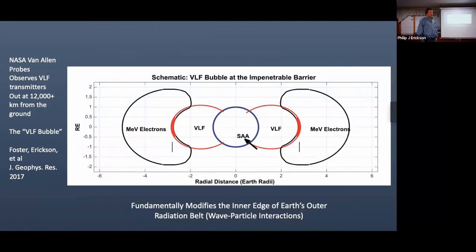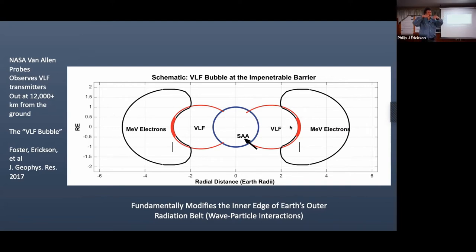The electrons are circling around the field lines, and the VLF waves have an electric field that circulates at just the same rate that the electrons at that energy are rotating — so it's like constantly pushing on them and they get accelerated. This is actually shaping the radiation belts. The VLF transmissions interact with 'killer electrons' — relativistic, mega-electron-volt particles — that can kill spacecraft electronics by ionizing them. People try to park satellites in the slot between the inner and outer belt, but if the belt moves inward, satellites can end up bathed in this radiation.